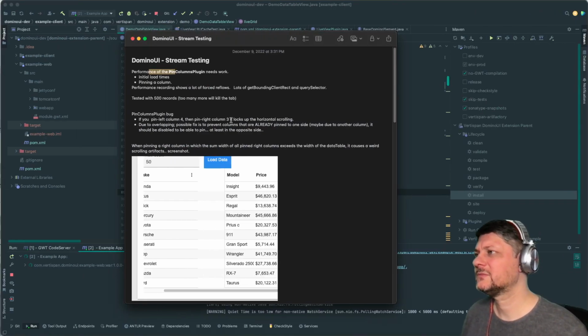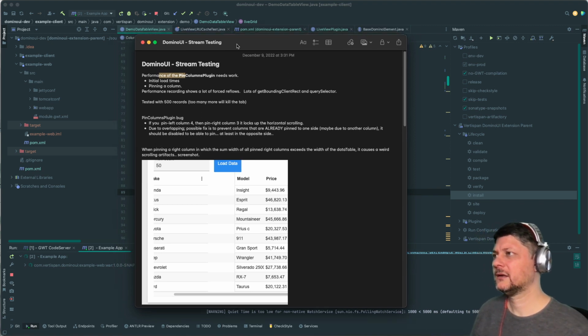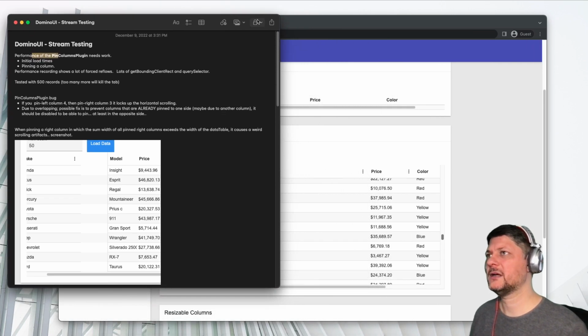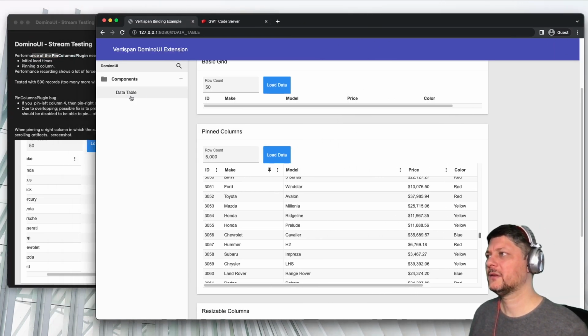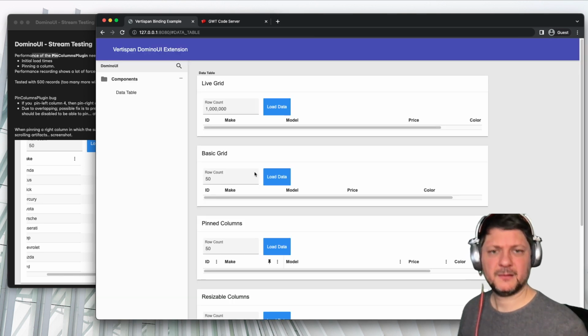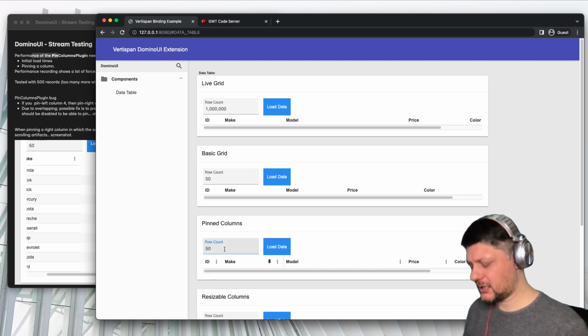What test criteria did I use? I did 500 last time. So let me bring this over here, clear this out, and refresh. So pin columns 500. Let's go ahead and load that.